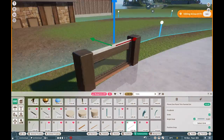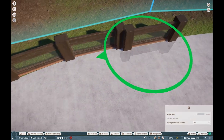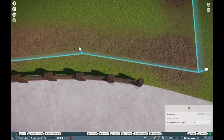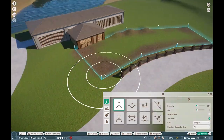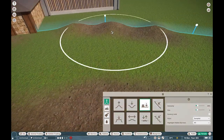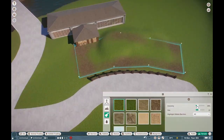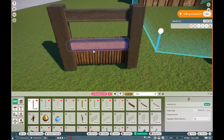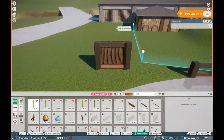I'm making my way throughout here and trying to add as much detail to the fence as possible, because it's one of the biggest pieces of advice I can give when it comes to building: always build relatively detailed, smaller things that you can just copy throughout the entire build, specifically fences. If you take your time with the actual fences themselves, it'll all come out very good in the end. I can't recommend enough that you take the time to build some nice fences or even curbing. Curbing helps out so much. I'm not sure if I actually show some curbing in this video, but we'll get there when we get there. But taking the time to work on those fences is extremely important.